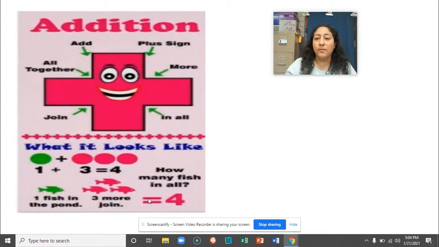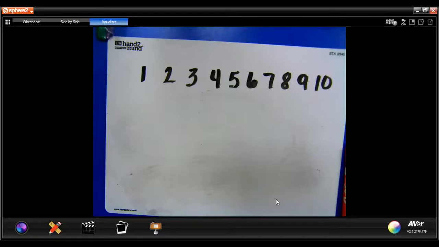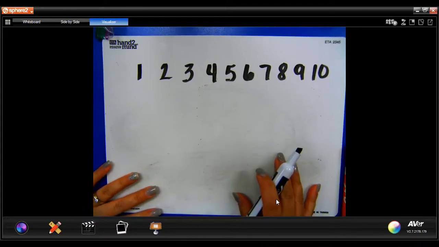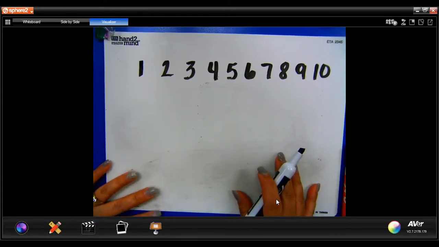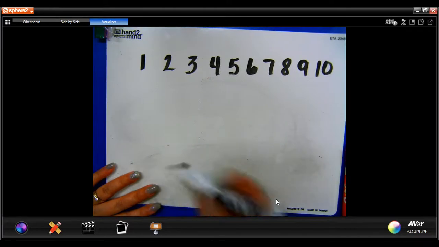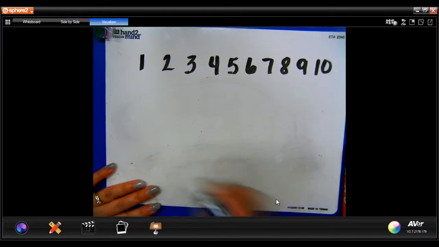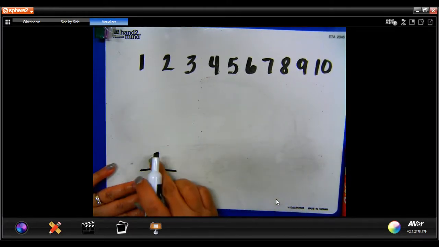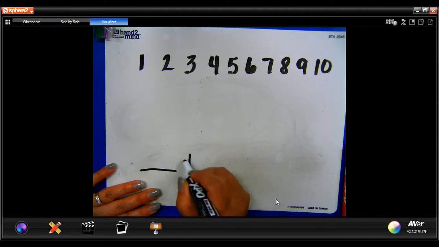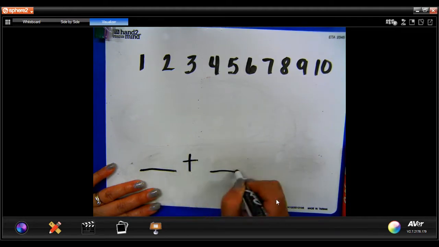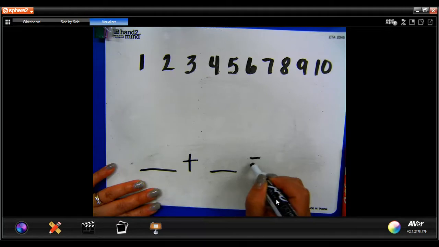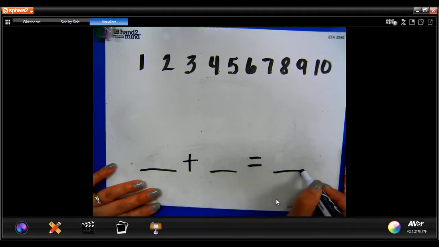Okay, come along with me while we do a couple more addition problems and then I'll go over your homework. Okay, so for today's activity, we're going to continue adding. And so remember how our addition sentence looks. In this line, we have a number, then we have the plus sign, another number, then the equals sign, and then another number that's going to go right here.